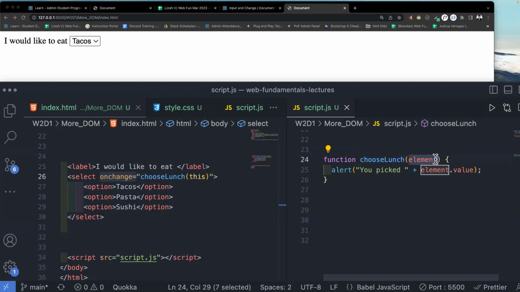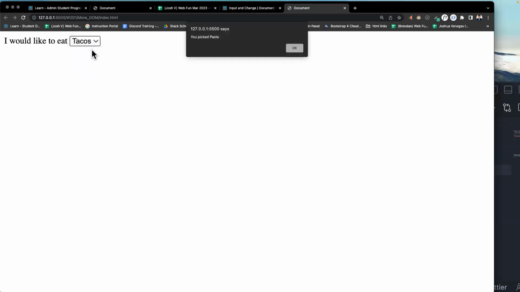It will take in the element, the option you selected, and alert by saying alert, you picked the string plus element dot value. So the value is, that's how it's reached. You say that element, which is the select, dot value, on the value of the element, which is set by the option pick. So that's why this works this way.